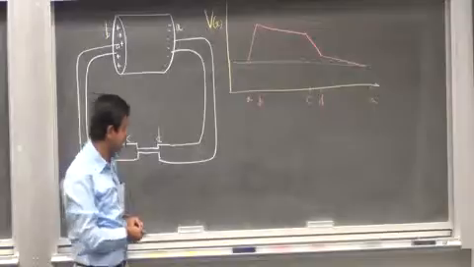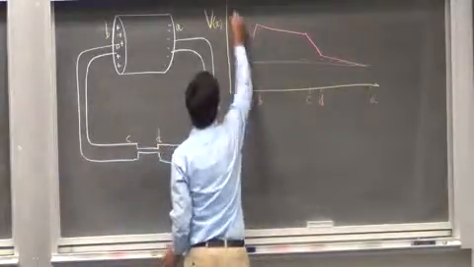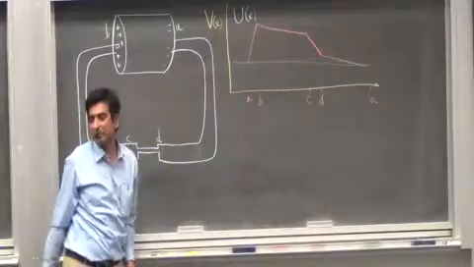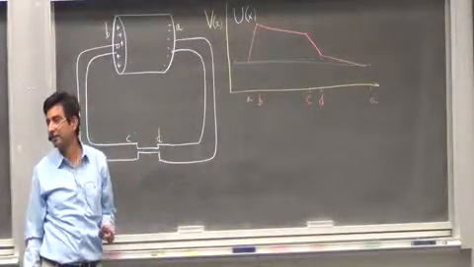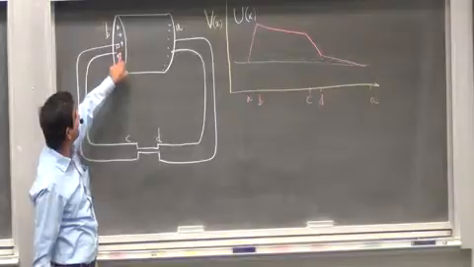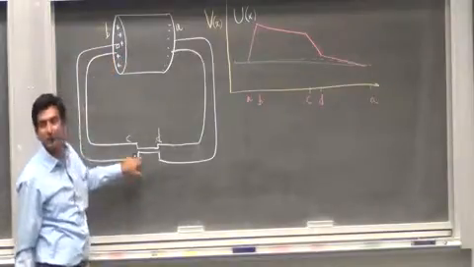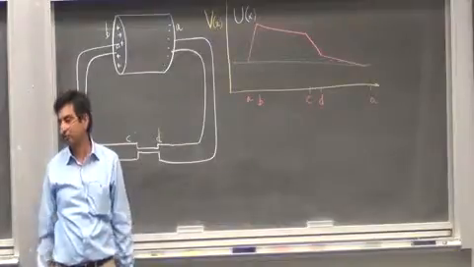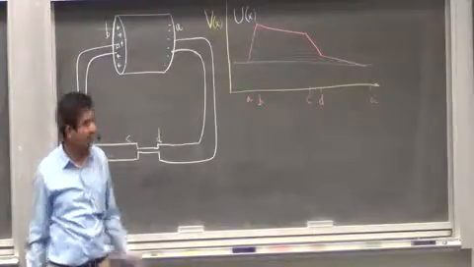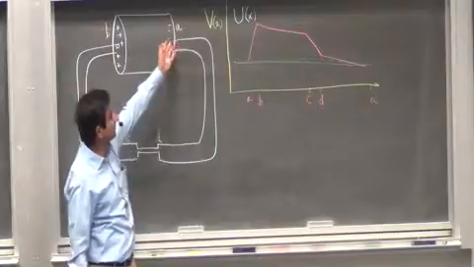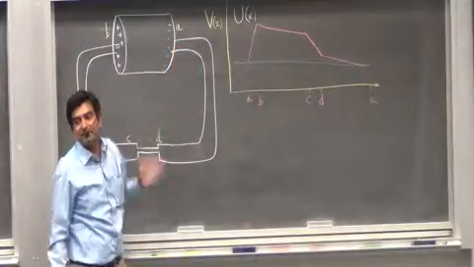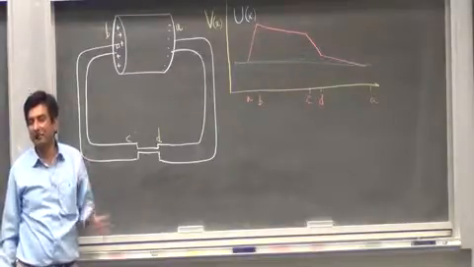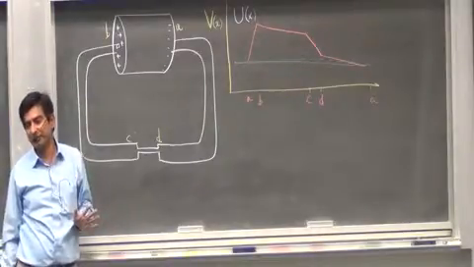And associated with this potential is the potential energy, U, of an electron, of a proton or a positive charge that's circulated around the circuit. So here the potential energy goes up, here it loses its potential energy across this resistor, and that makes the light bulb glow. And then its potential energy drops a little bit, but this is a really simplistic argument, and it's totally wrong. This is not how energy is transported in electric circuits.